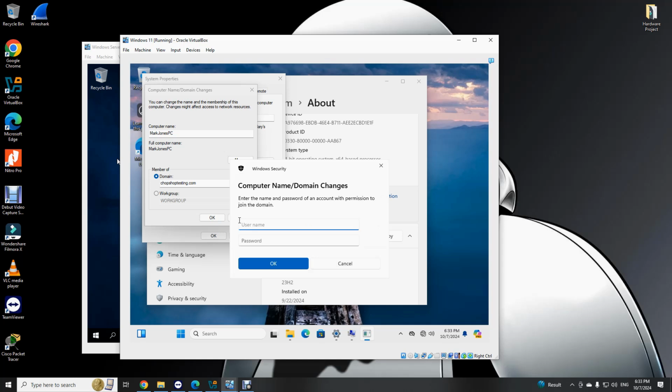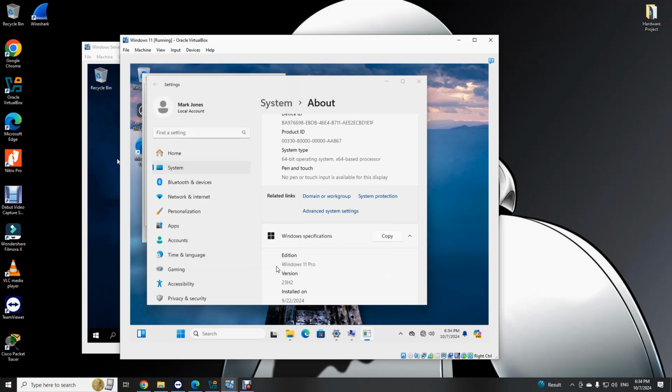Here it's going to ask you for a user. We didn't create a user, so we're going to use the administrator account to log in. This is the admin account on the domain. Let me double check that password. Hit OK.